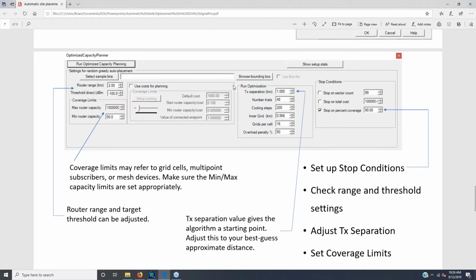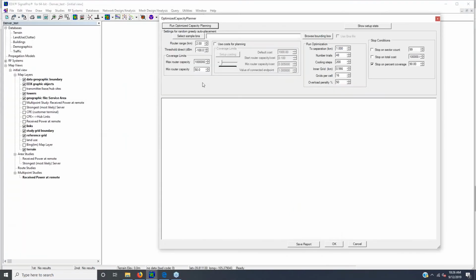And so once I get into my optimized capacity planner dialog here, we've got those same parameters that I set up in the previous dialog pushed forward here so that I can modify them for subsequent runs if I want.